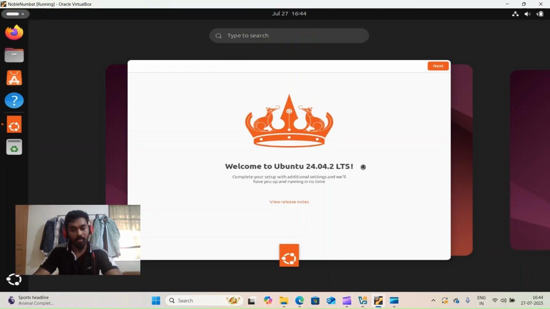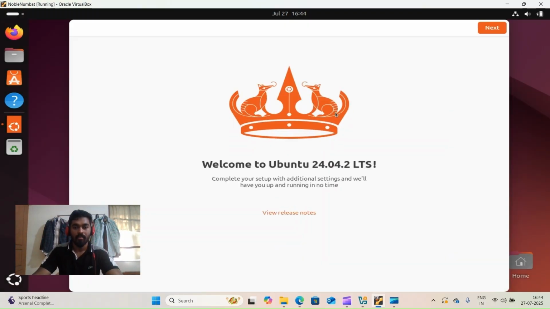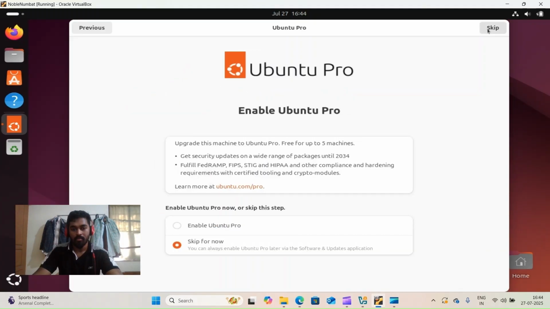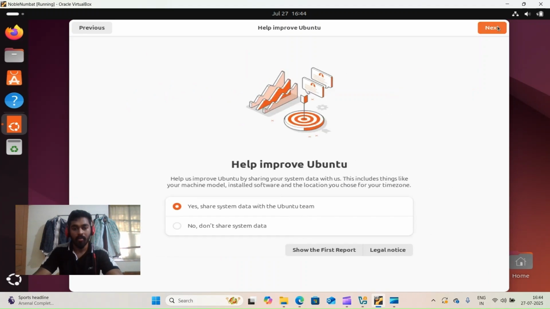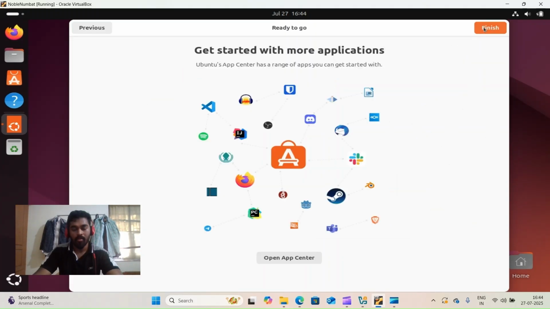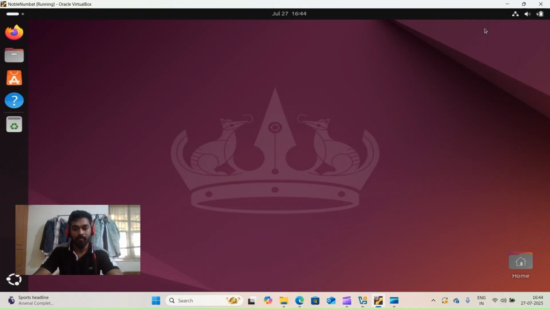And welcome to Ubuntu 24. So we can skip this. It's suggesting for us to upgrade to Ubuntu Pro. Now, and finish. Yeah, that's it. So we have successfully installed Ubuntu 24 using Oracle VirtualBox on Windows.